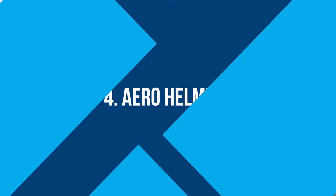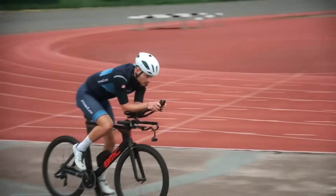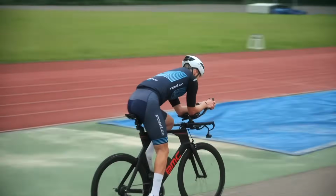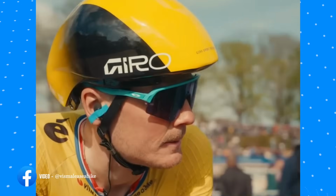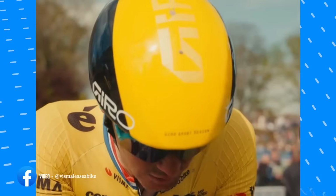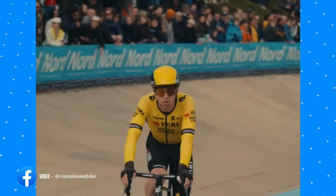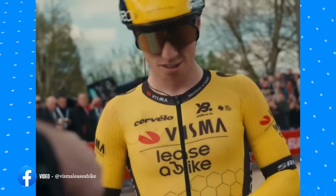Now, this next one is something that would make you faster, but I hope doesn't get copied any more than it already has. Because putting a gravel groupset on your road bike is one thing, but wearing an aero helmet to a cobble classic or your local chain gang, it will make you faster, but please no. 2025 has been a funny year so far, and one of the stranger sights has been seeing Visma-Lease a Bike, amongst others, rock up to road stages wearing their time trial helmets. Maybe it's EF who's to blame for this.